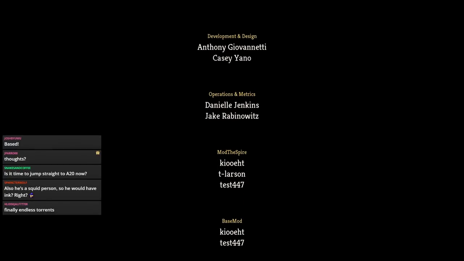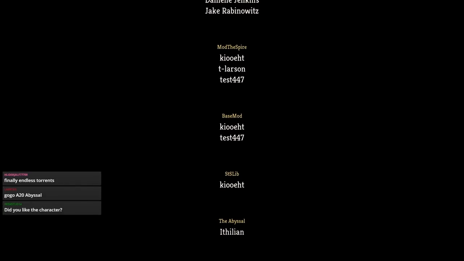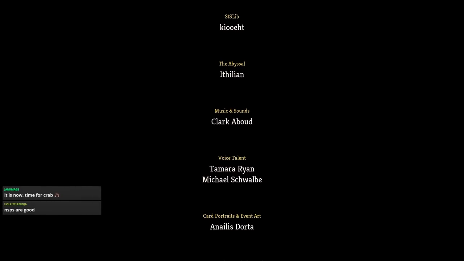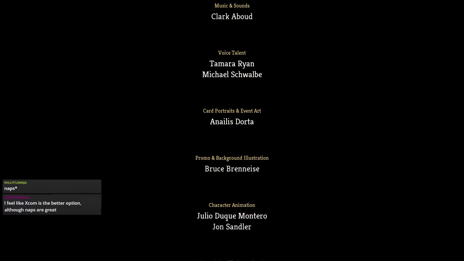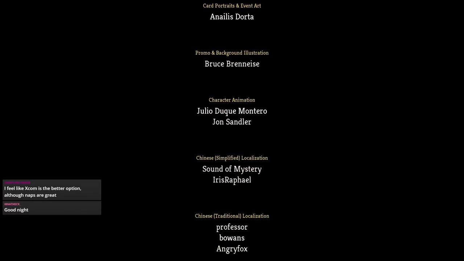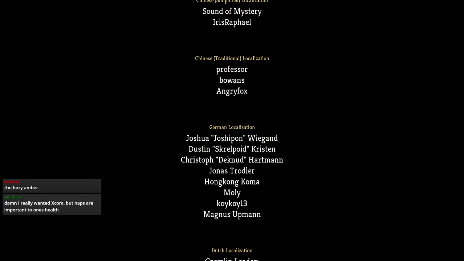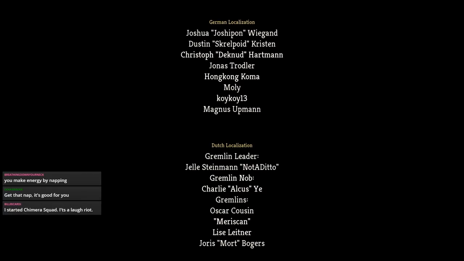Is it time to jump straight to Ascension 20 now? I think it's time to have a nap. Maybe to play XCOM? Probably to have a nap. I like the character. That seemed fine. I haven't seen many ways to make energy. Like XCOM is the better option, but naps are great. 95% chance to nap, that leaves 5% chance of XCOM.